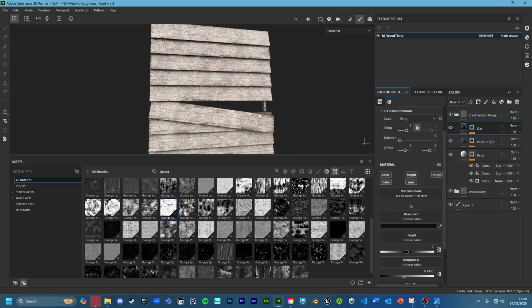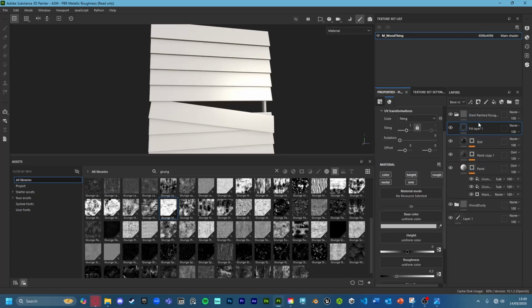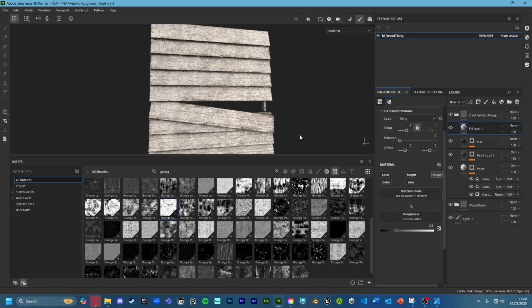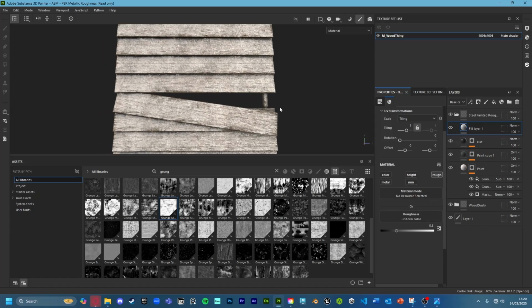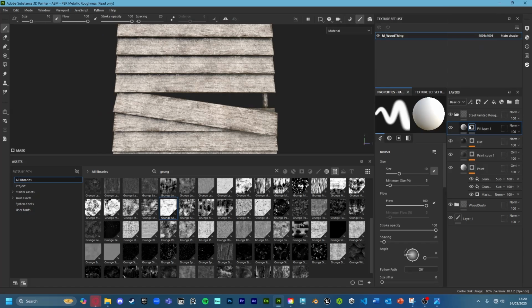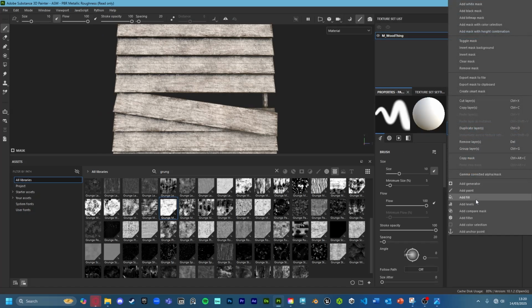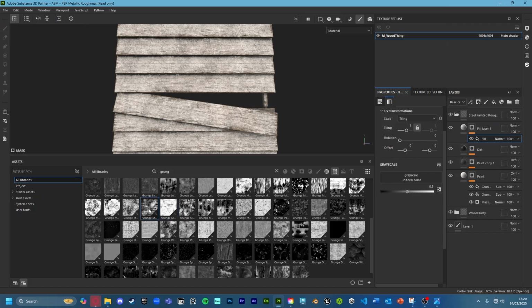Okay, and we're done with dust, and so I'm just going to add roughness. And I don't think this model will need height. This texture will need height variation. It's already got height variation in the wood and the paint, and I feel like the height is looking good already. So we're just going to add roughness variation. I'm not exactly sure how to do it though. Well, I know how to do it, just not exactly confident.